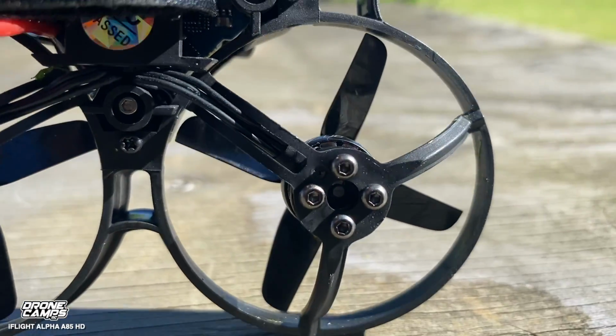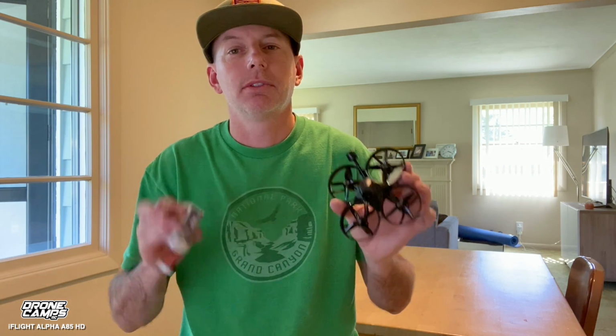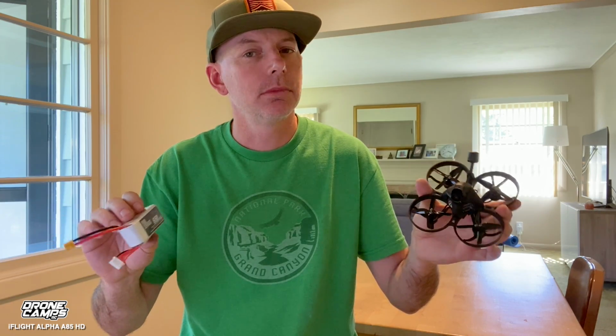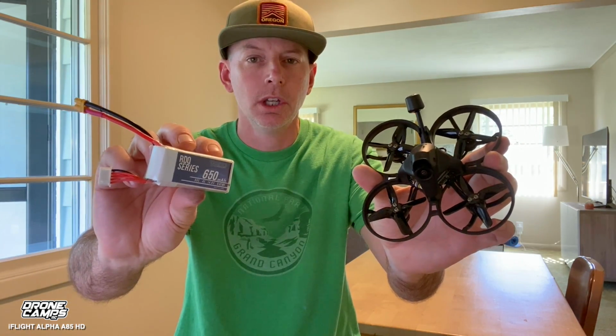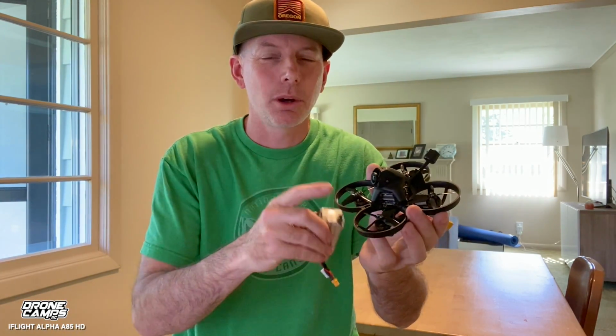And the cool thing about this is you can run a 4S 650 battery. Where's it at? Right here. This one is going to get you around 7.5 minutes flight time. I was doing punch outs, so if you really kind of cruise around like an average guy, you're going to get 8 minutes flight time out of a 650 battery, which is really, really good. So if you want to get 10 minutes flight time with this quad, go ahead and strap an 850 on here with these 1204 motors.